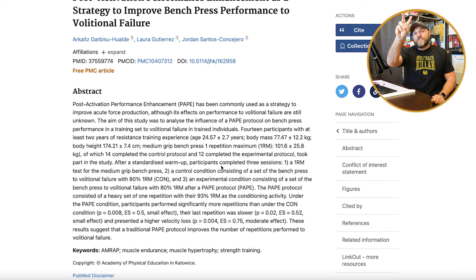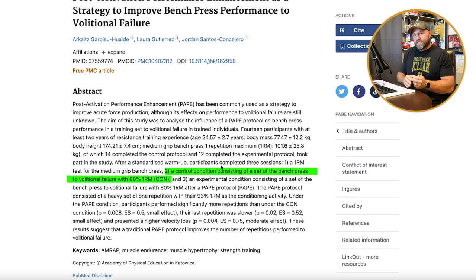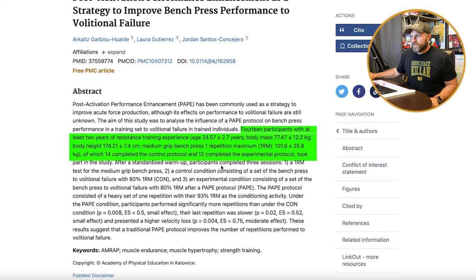And then test two, what they ended up doing was they took 80% of their bench press number. So let's say they bench 100 kilos, 80% would be 80 kilos. And they said, all right, you athletes, let's see you rep this out for as many reps as possible. I wanted to highlight this too, where we have 14 participants right here. They're gonna be around 24 and a half years old. They're gonna weigh around 77 kilos, so what's that, 170, 180 pounds, somewhere in there, plus or minus 12 kilos. That's a pretty big difference actually.